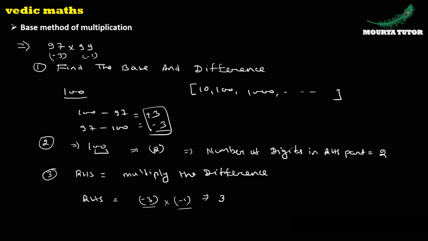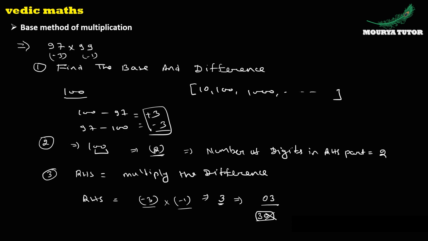But in the second step, what we have understood is that the number of digits in the RHS should be 2. It cannot be less, and it cannot be greater than 2. So we got only 1 digit in the RHS after multiplying. In order to make it 2 digits, you can add 0 before 3, not after the 3. It will become 30 if you add it after the 3. So you need to add 0 before 3. Don't write it after the 3, because then the digit will become 30. It is not the 3. Okay, so this is the third step.